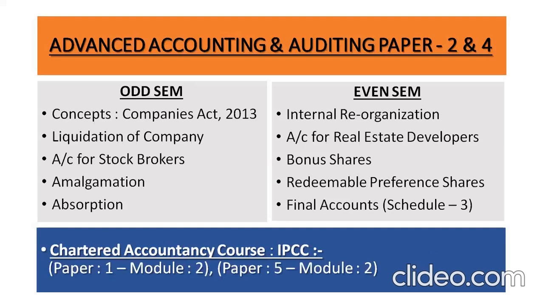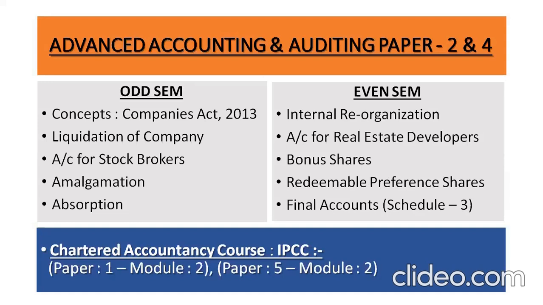Third, and a bit interesting, topic is about accounting for stockholders and stockbrokers. The share market is the new arena of this age, and we are going to learn how to account the books of stockbrokers. And the last topics are amalgamation and absorption. It basically talks about if two businesses are merged, then how to account that merging. And absorption is when a big company takes over another small company, then how we are going to record that in our books of accounts.